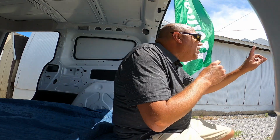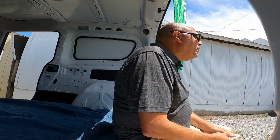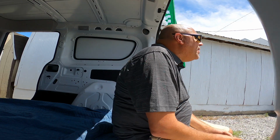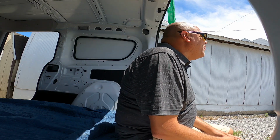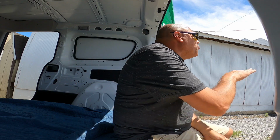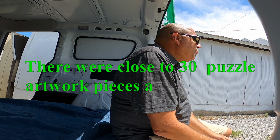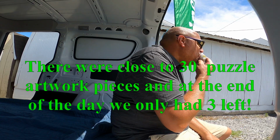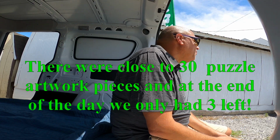Hi, how you doing? $1. They're $1 each. $1 each, yep. Yeah, I bought a whole big lot from a local animal shelter. They had a benefit, and a woman put a lot of manpower hours into those with the wooden backing. I've never seen them with the wooden backing. I sold a lot of them today, and I have some more at home that I'll probably bring the next time I come, but they're nice.